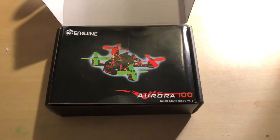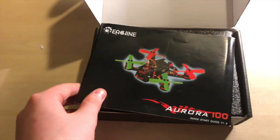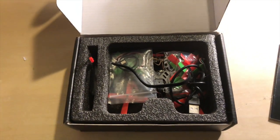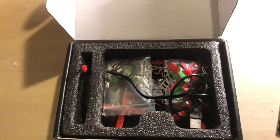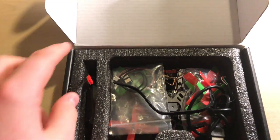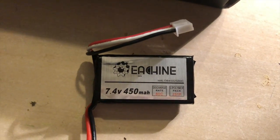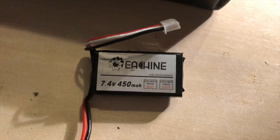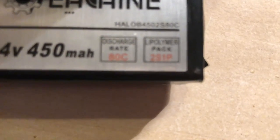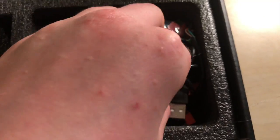So once you open it up, you get a manual for the drone, which is in colour, which is great. I did previously open it off camera, so it doesn't look identical to what it shipped with, but this is basically everything in the box. Then you get a Eachine battery. It's a 3S, 450 milliamp hour LiPo battery, but it's got a very high discharge rate of 80 Cs, which is great. Then you get a battery strap.